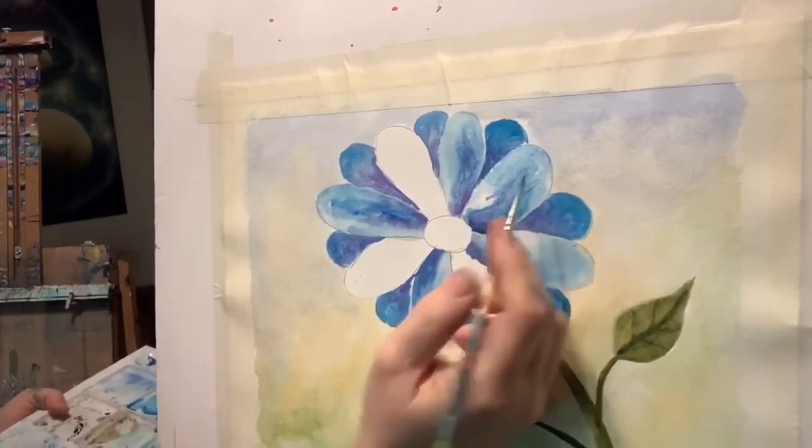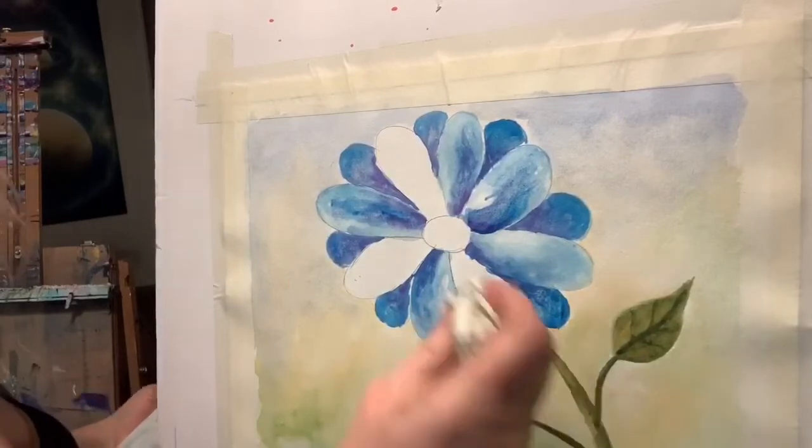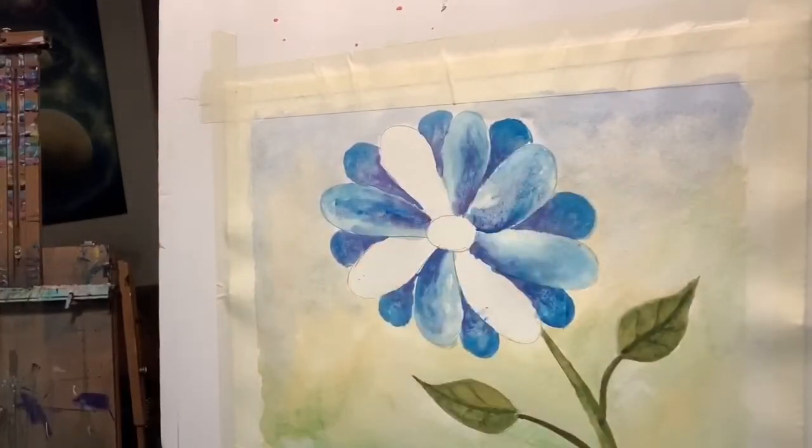Watercolors aren't always about everything being completely filled in. So let me show you. I purposely left this a little too dark. I'm going to come in and lift. Okay, just like that.